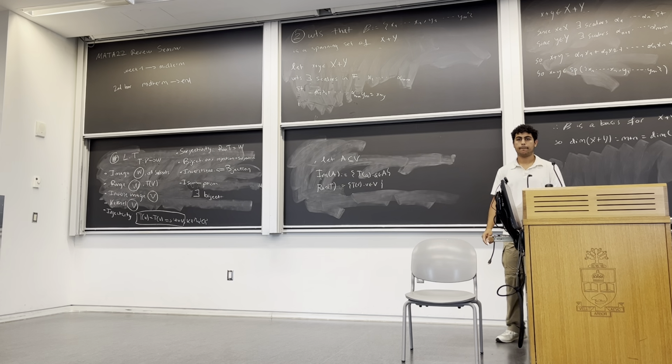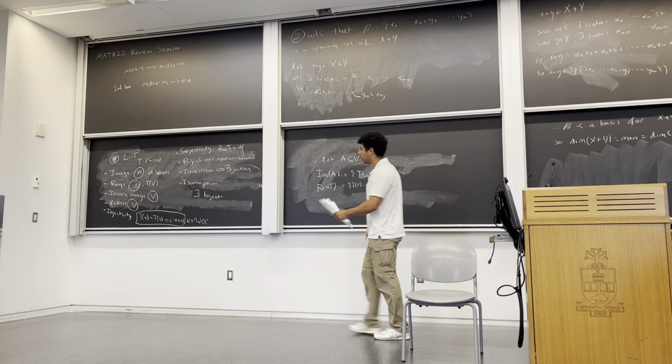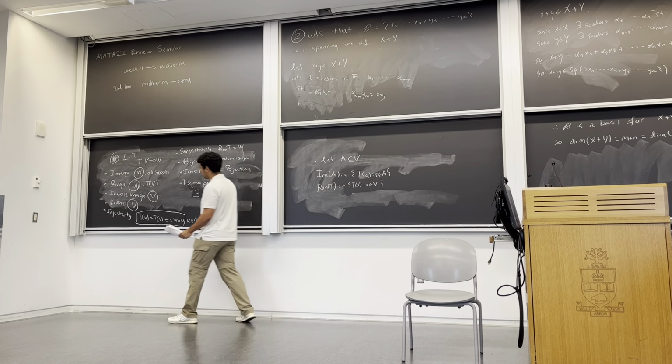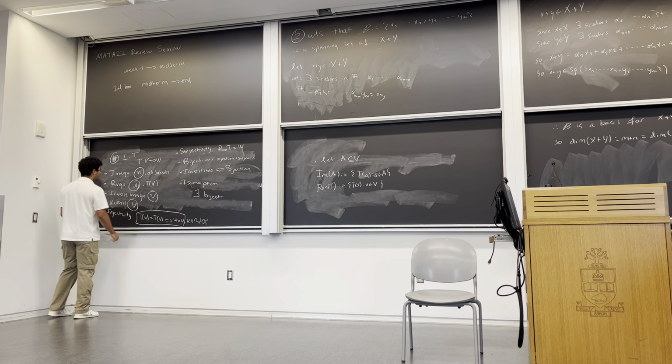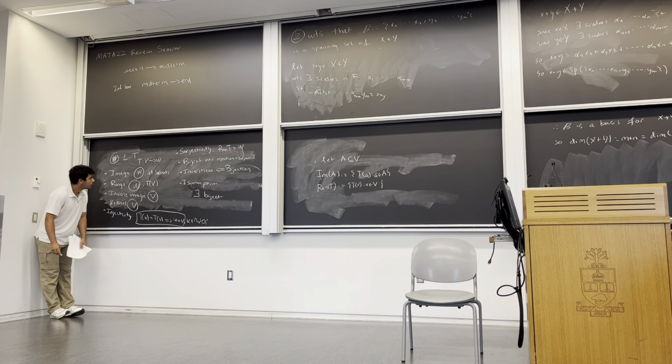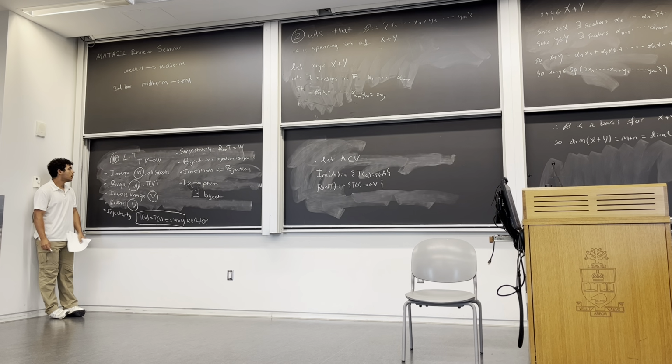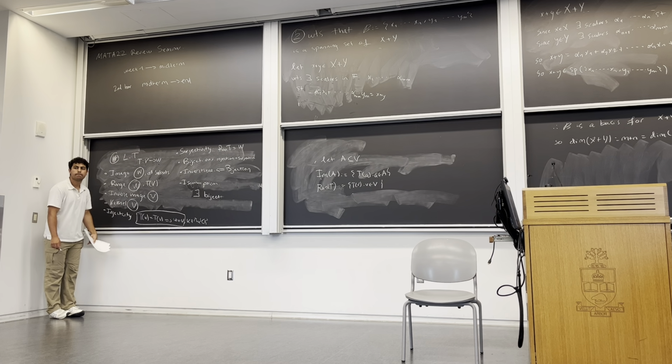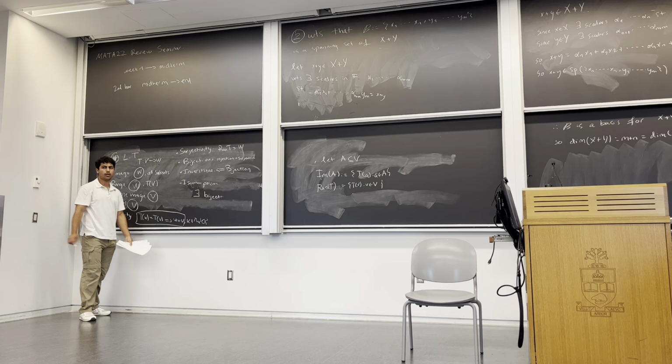Isn't it like the opposite? Range is everything in V that gets mapped to W. So all the subsets, and then image is just one of them. No, I'm saying when we're talking about image, we're talking about a particular subset, so we take the image of any subset. But when we're talking about range, it's really just talking about one thing, everything that V maps to in W, right?